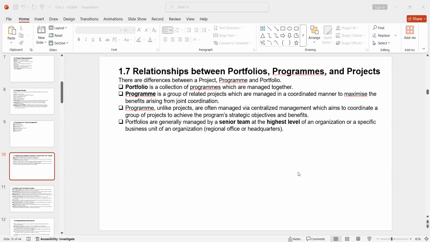So the Minister of Health might have a portfolio that contains non-communicable diseases, and another portfolio that contains communicable diseases. So these are portfolios. Now let's take the portfolio of communicable diseases. In that portfolio of communicable diseases, we have different programs that are there. We are looking at communicable diseases that the ministry is working towards.